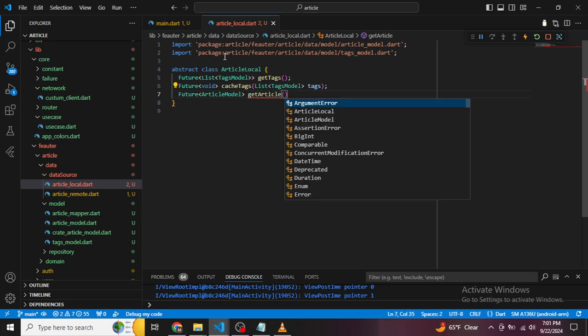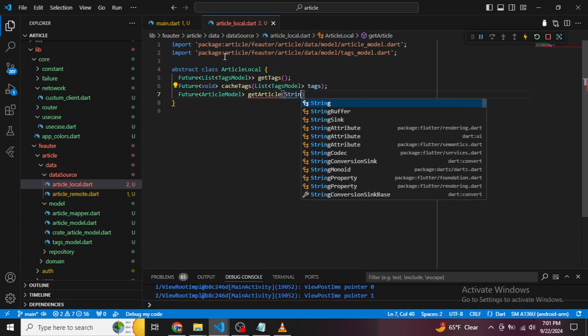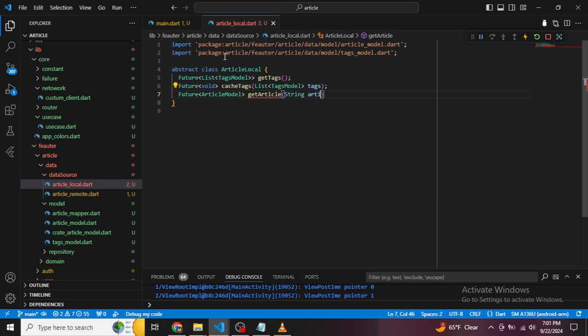What we are going to pass to get our article is an ID, a string of article ID. To get articles, let's create a list of article model and call it get articles, and we don't need to pass anything.